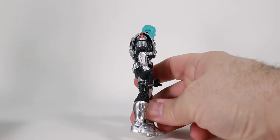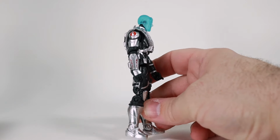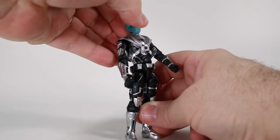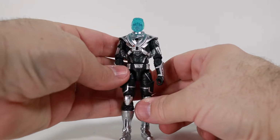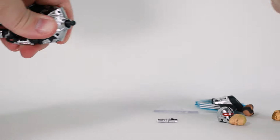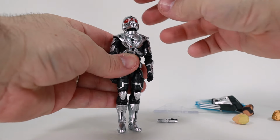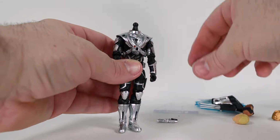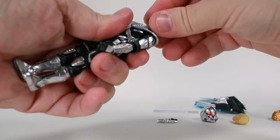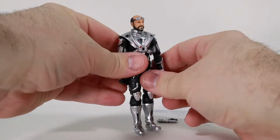So it looks like it doesn't sit as well. I don't know. It looks like it's a smaller head, maybe. I don't know. And of course, you could just put the helmet on if you're going to pose it and walk away. I guess not. So we'll put the head that it came with back on.